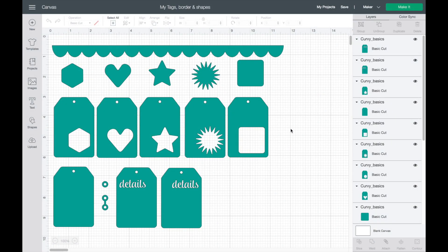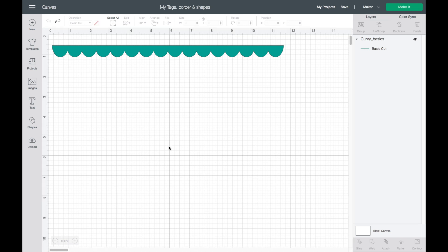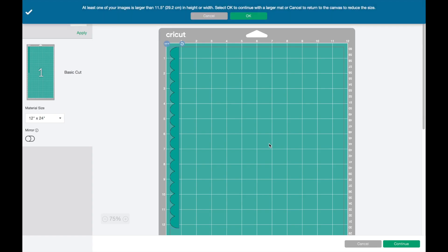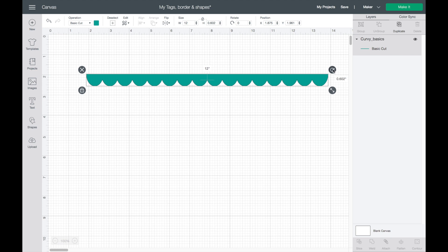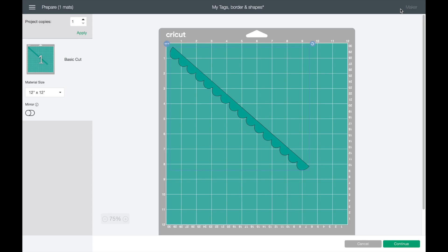Let me leave you with one quick tip. I have inserted my cut file into my software — if you don't know how to do this, I have a tutorial video linked on how to import SVG cut files into your software. I eliminated the pieces I don't want to cut. If you're a 12 by 12 scrapper and you want the scallop border to be a full 12-inch length, you'll need to resize it up in the resize box and type in 12. But if you go to cut it right away, you'll get a warning message saying it won't fit on the cutting mat because of that border the machines need. What you'll have to do is rotate it at an angle and cut it across the diagonal of the paper. You'll have a lot of excess paper on the edges, but save that paper for punches, other die cuts, or corner designs.